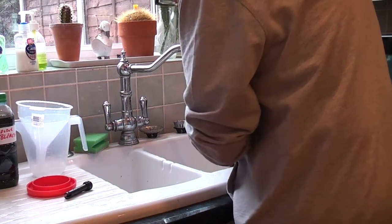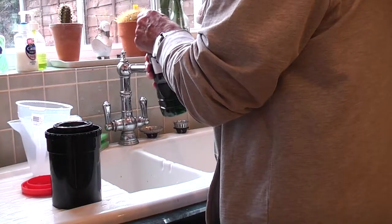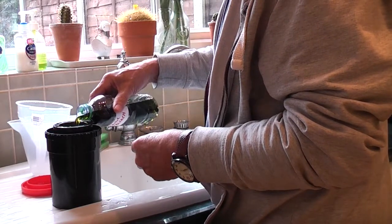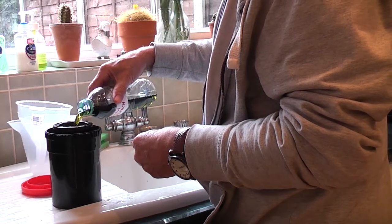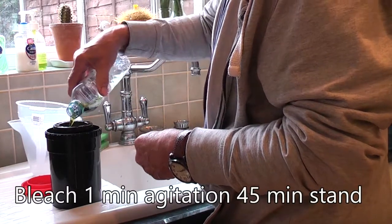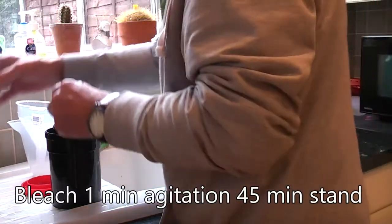You pour the water out of the tank, and now it's time for the bleach. Bleach is horrible, smelly stuff, and try not to get it on your hands. Not that it burns or anything, but it just doesn't smell very nice. It's not a very nice chemical at all, so that's a huge advantage, being able to put it into the tank, only have to agitate for 1 minute, and then leave it, just like the developer, to stand for 45 minutes at room temperature.